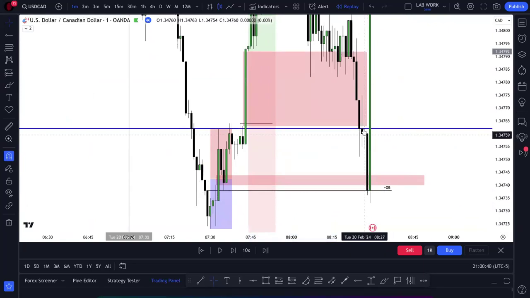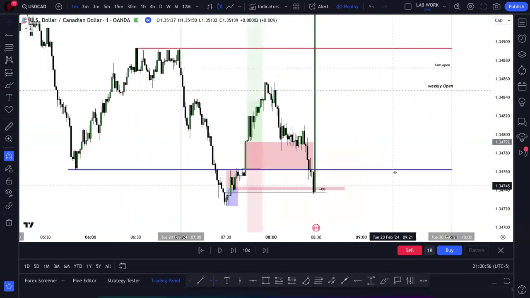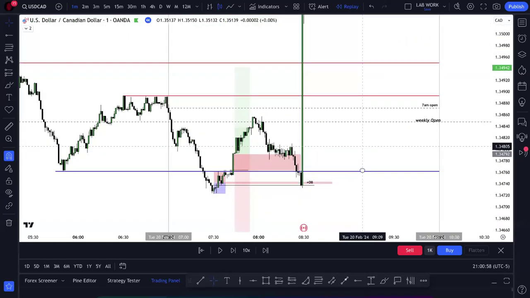Perfectly too. Price comes down, closes on that order block, right? On that open of it. Then the next candle opens exactly on the order block, trades a little lower, then runs back higher. No chance for retail traders to catch that. It's too quick. Too quick. In that 1 minute, right?